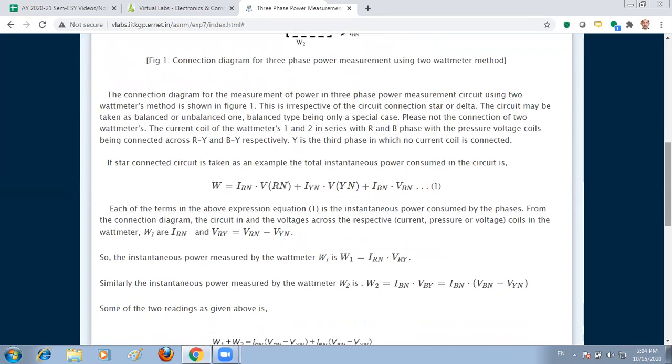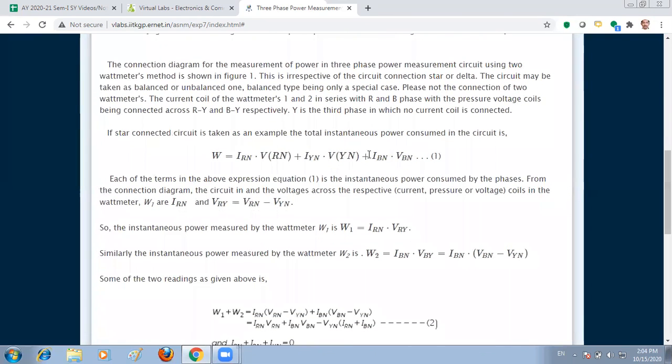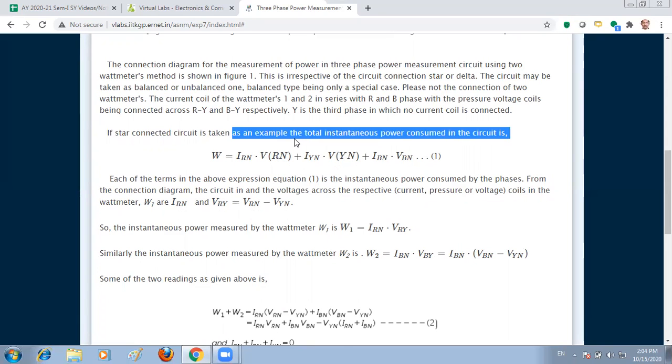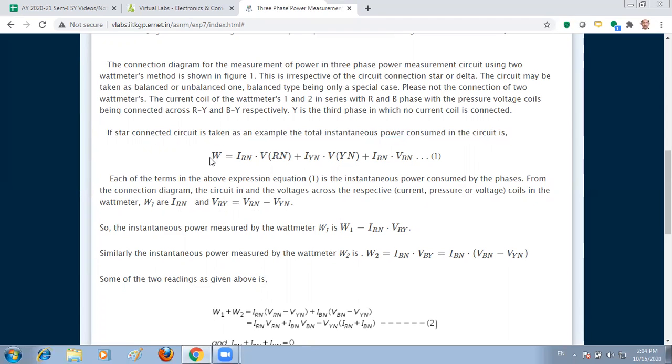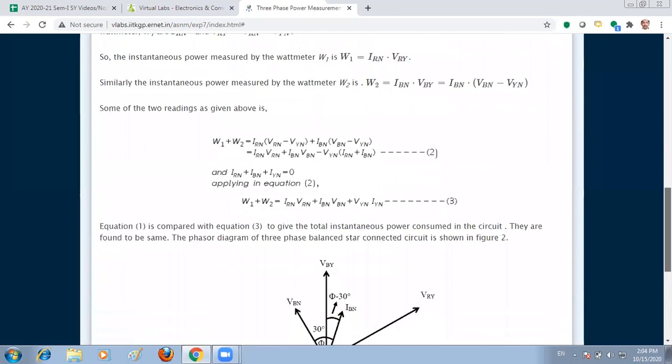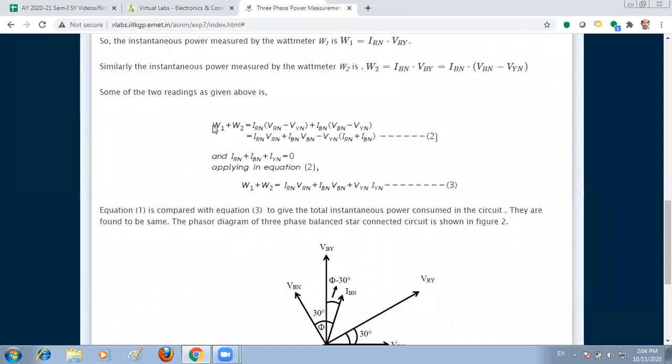So here detailed theory is given. If a star connected circuit is taken as an example, the total instantaneous power consumed in the circuit is given by this equation. And for total power measurement, that is given by W1 plus W2.